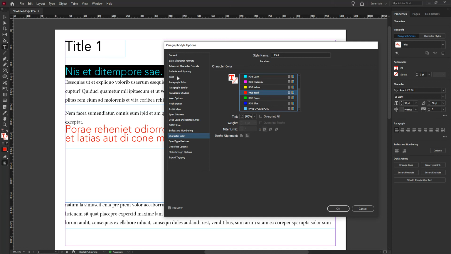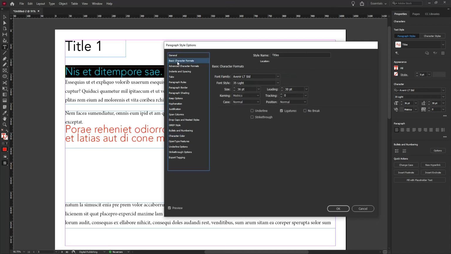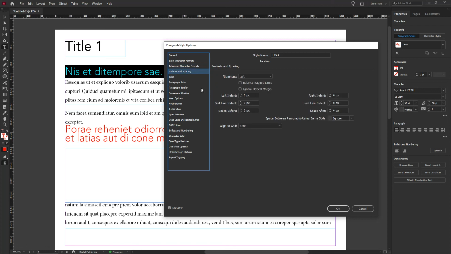Notice underneath this that you have a lot of other things. A lot of them can be used for interactive media, but all of them are based on print media. So anything that has to do with layout would be covered by all of these things such as paragraph rules and borders, kerning. I mean, there's GREP styles. There's a lot of stuff that you can work with. The ones that are concerning to us from the interactive perspective, because of our type of design, are the basic general characteristics of the actual style that we're working with. Advanced, so that we can work with horizontal scaling and vertical scaling, indenting. Those are the ones that work for us the most.